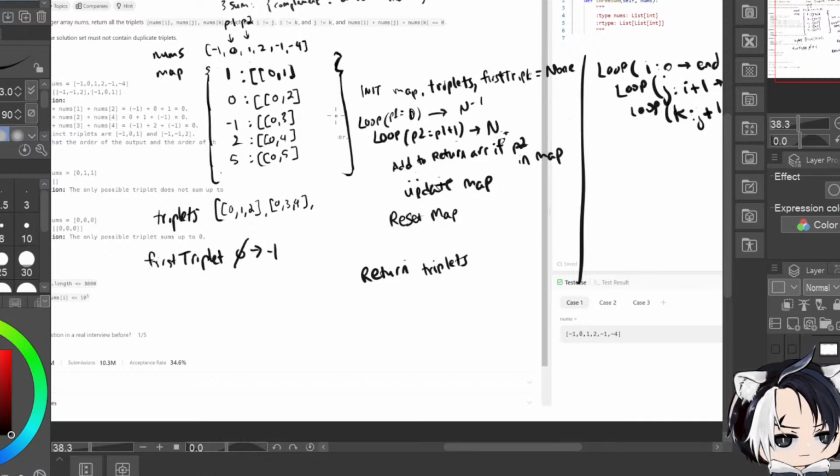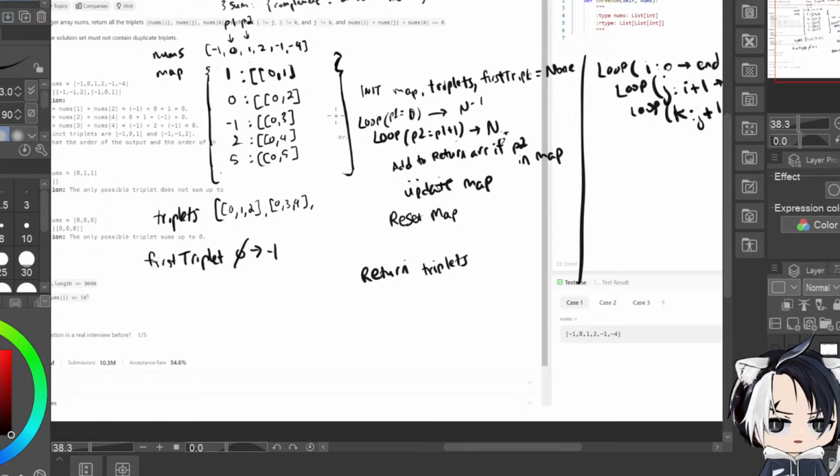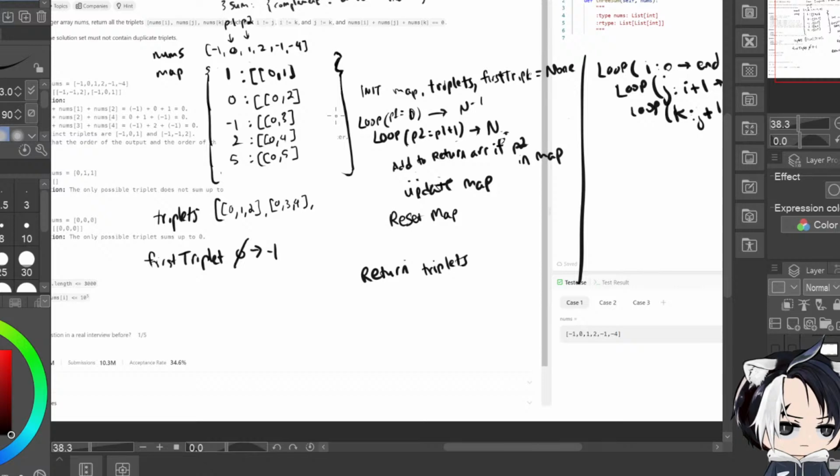Yeah. Okay, another way to think about this is you're breaking it down into multiple two sum problems. Yeah, you're doing n two sum problems.